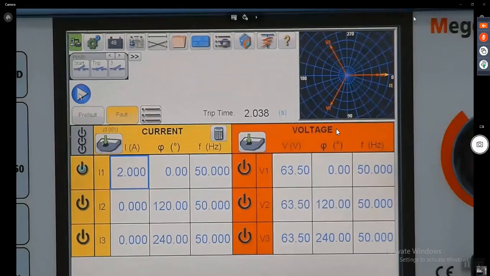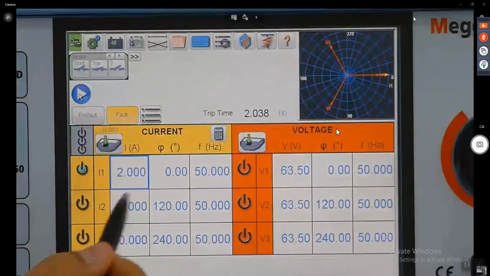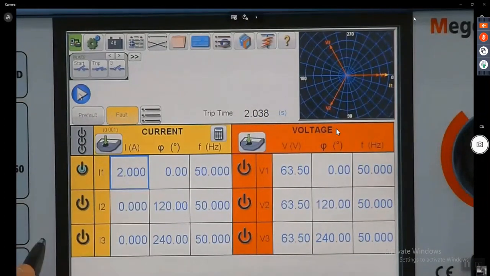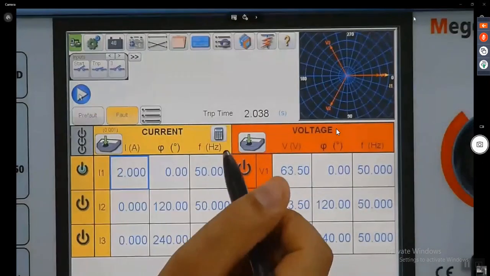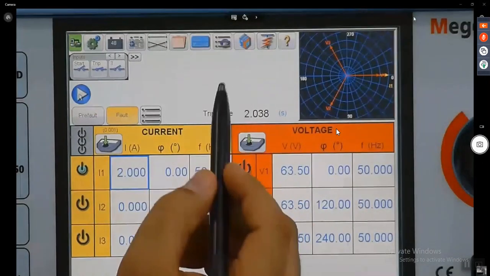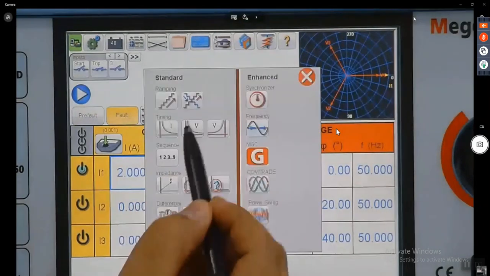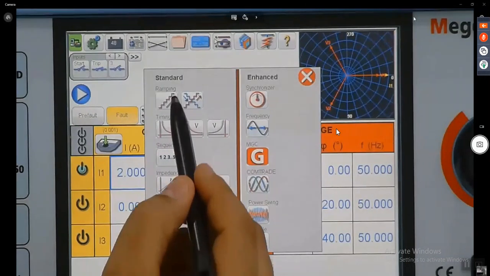Now this is for using of the main page. I can do it for phase 1 or phase 2 or phase 3 or phase to phase or even 3 phase altogether. Ramping for pickup and also time. Now, as for the ramping test, as my colleague Murtada explained, click here and you get the ramping function here and the timing function here. We will start with the ramping function.